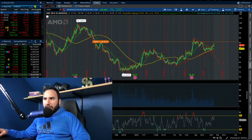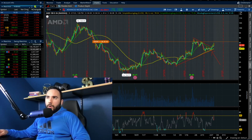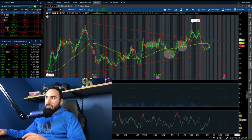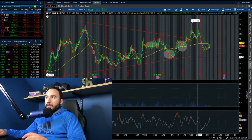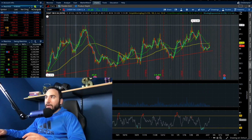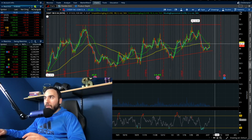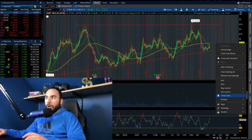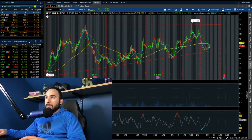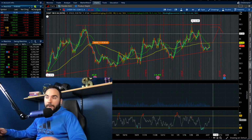Let's see what else is moving today, guys. Before we wrap up the video, I want to keep this one a little bit shorter. We have Chewy moving on the day a little bit. Chewy's up about 2%. It looks like it is fighting to hold the uptrend, fighting to hold a higher low. You guys see that right here, but at the same time, we do have resistance at about 52. So let's see if we can make a move past, let's say, $43 on Chewy. If it does make that move, guys, let me set my alert there right now. We could start to see a bigger move come in. High 40s, maybe even low 50s is where it could be going.